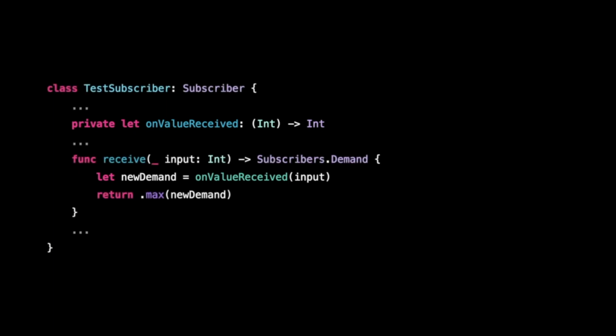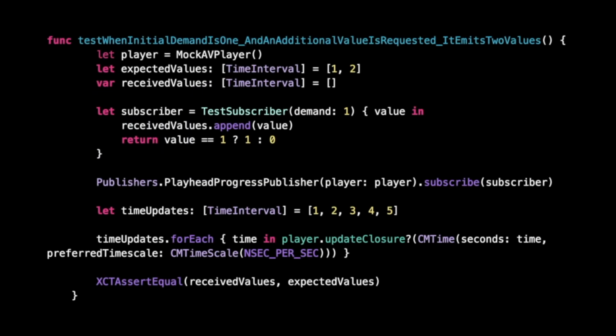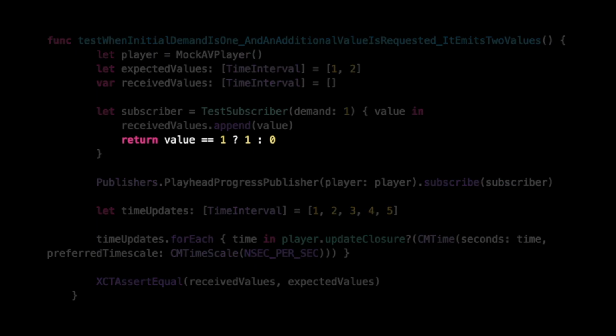One important thing to note here is that you cannot decrease the initial demand. So if initially 2 values were requested, the subscriber will get those 2 values. It then can decide to not alter the demand or request more values. Okay, now it's time to implement our final test. When the first value is received, our subscriber will request another one. Otherwise, no additional values will be demanded.